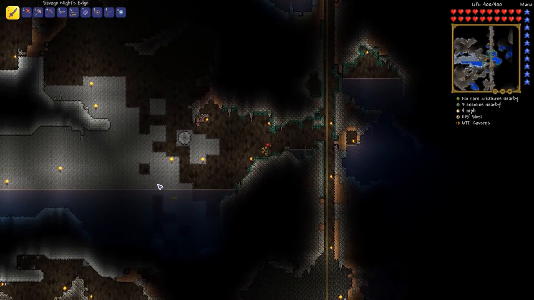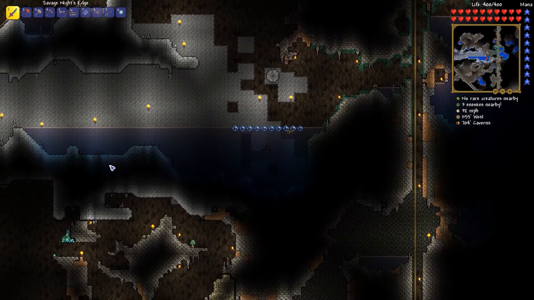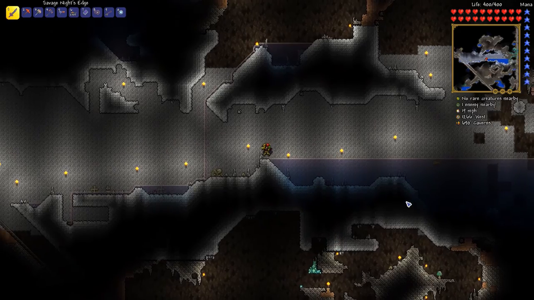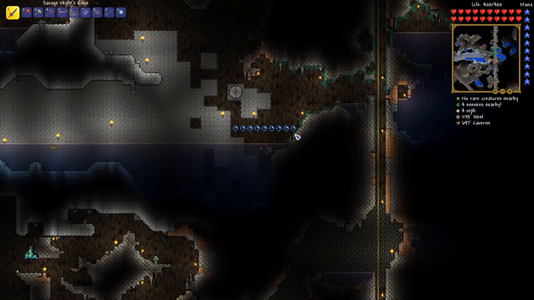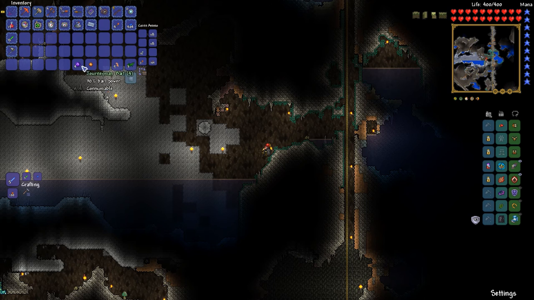Oh, this is perfect. We have made it down to the cavern lair. And look at the size of this lake. What is this? 300, 400 water blocks? That's great. There's actual goldfish in it. This is fantastic. So this is going to be great for some underground fishing or just fishing in general. Let's see what we can catch.